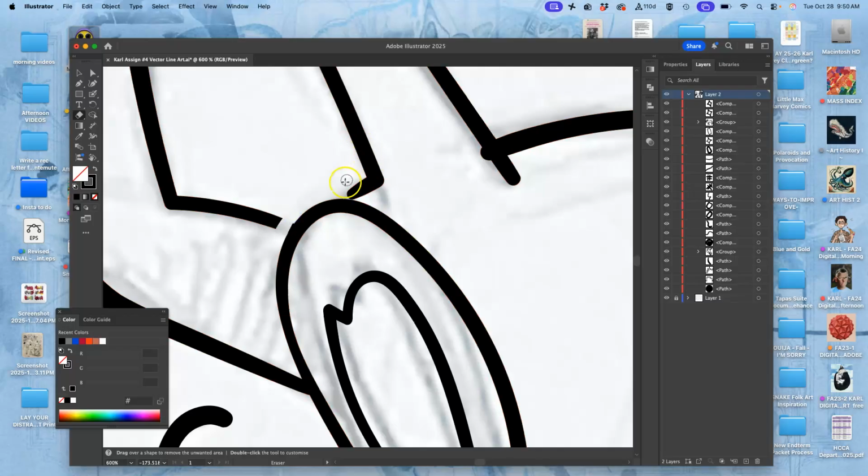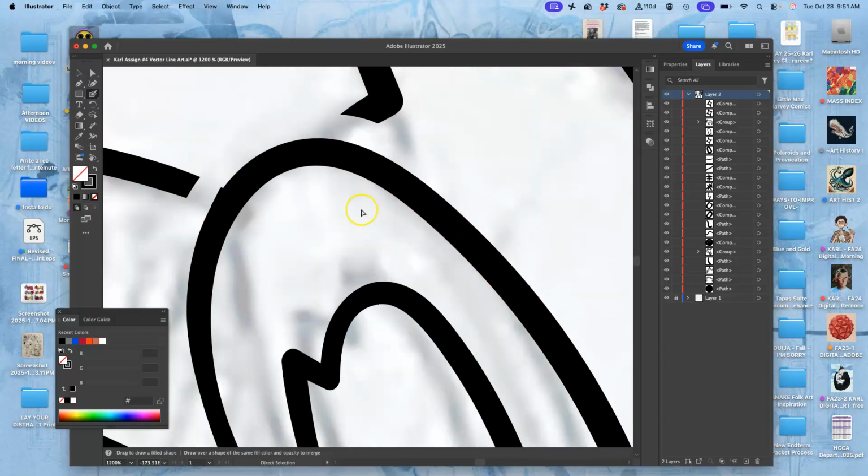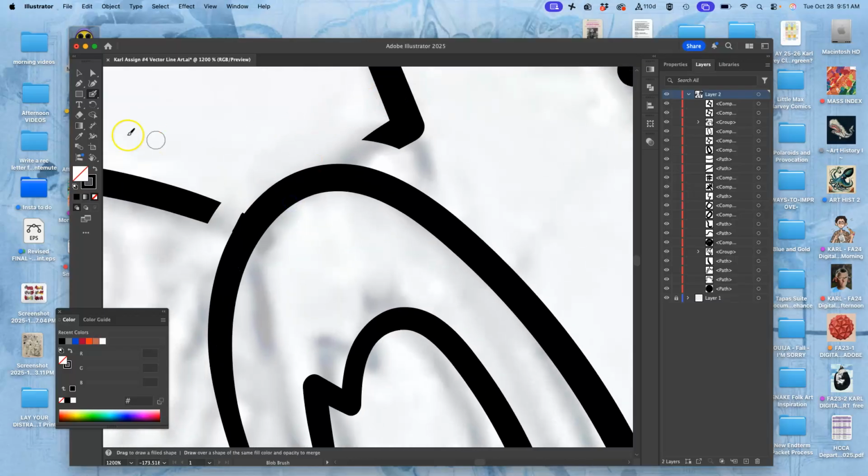I'm going to cut it there, cut it here. Go back to the Blob brush. I'm going to make the Blob brush a little bit smaller with the settings.